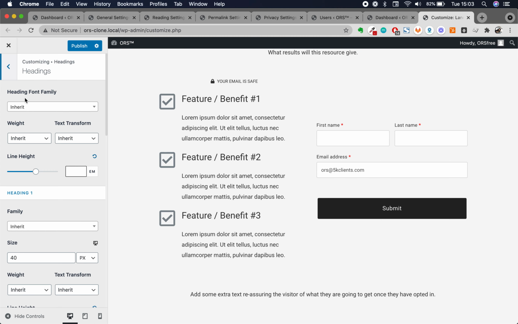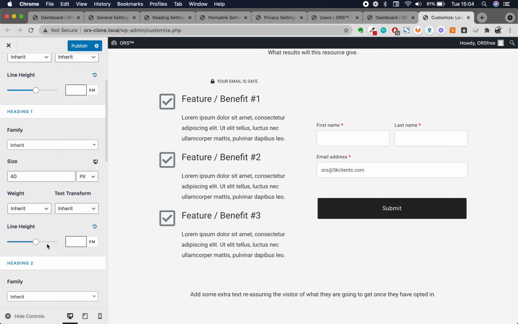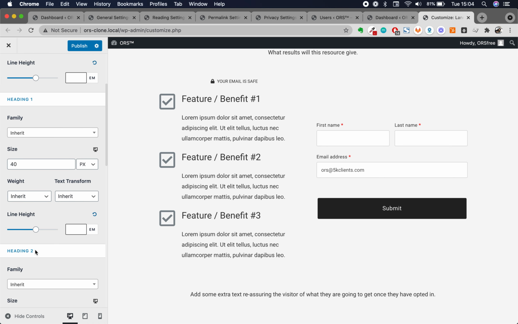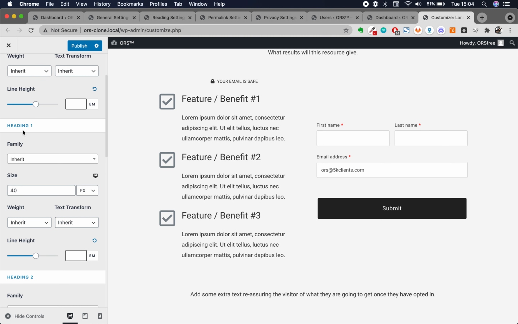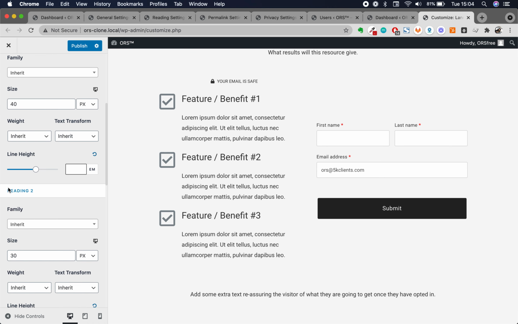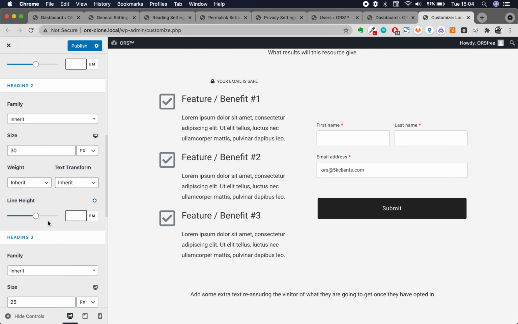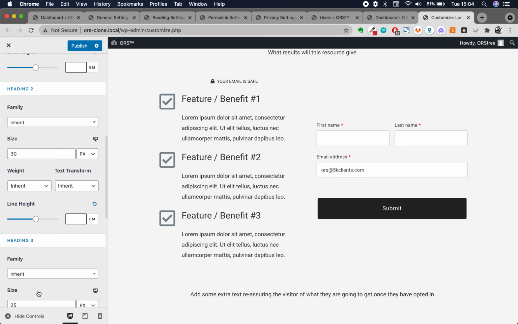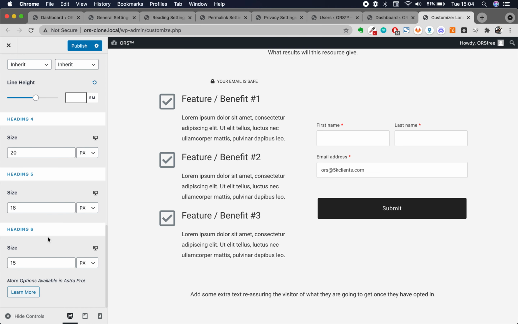So you can set a general family for the headings, and then you can fine tune each header. There are different types of headings on each page. This is usually the most important header, and there should usually be only one of these on each page. Then there can be any number of heading 2s, heading 3s, etc. Usually from a style point of view, the heading 1 has a bigger size than the other headings. But seriously, you don't have to worry about this. This has already been set.